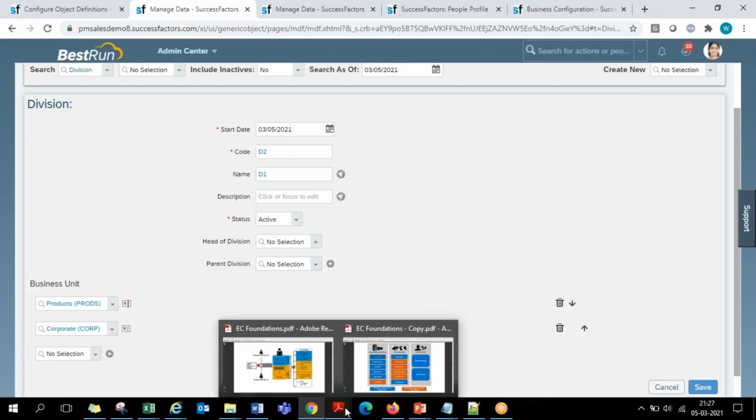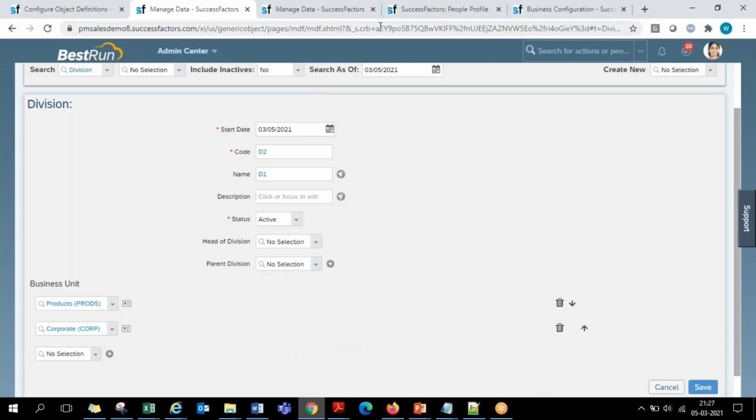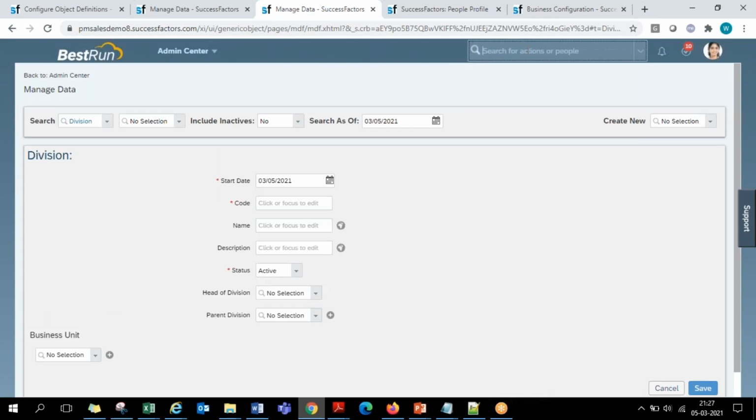Yeah, the next part which we are seeing is an association between this legal entity and location, guys. So the lower level object is location. So we go to the place where locations will be created. Where do we create locations, guys? Like I want to create a location as Mumbai, Delhi, London, Sydney. Where should I create a new location for this business? Manage org, pay and job structures. Exactly.